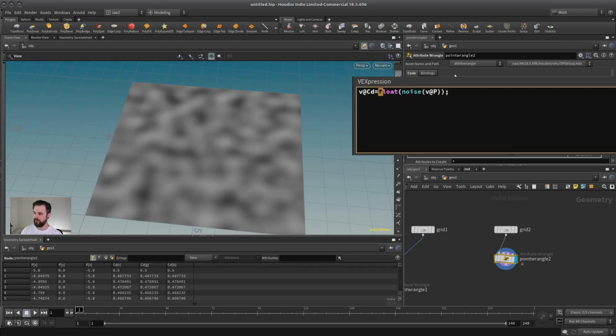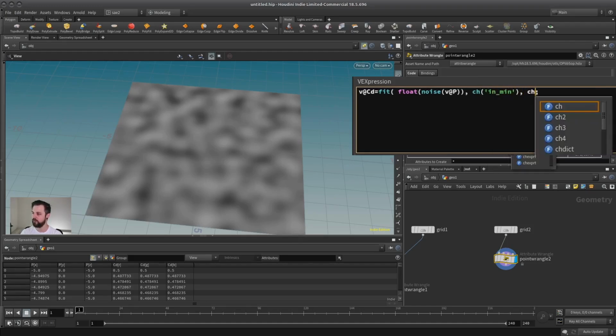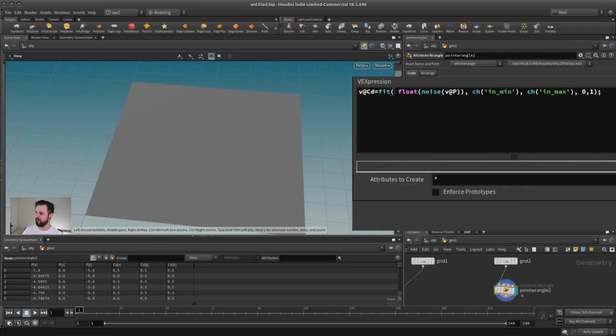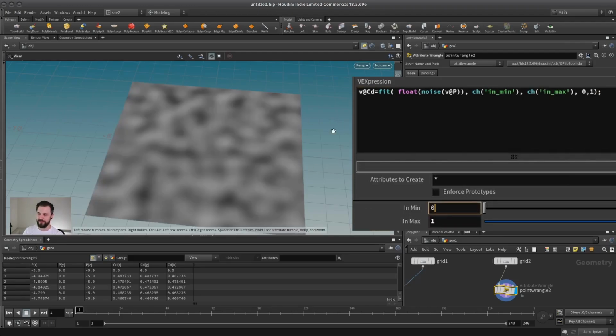What I can do, as a potential way of doing this, is use a fit function. The way I do that is I remap the minimum input, which is 0 by default, and the maximum input to the 0 and 1 range that I had. If I set this to 0 and 1, then nothing happens.